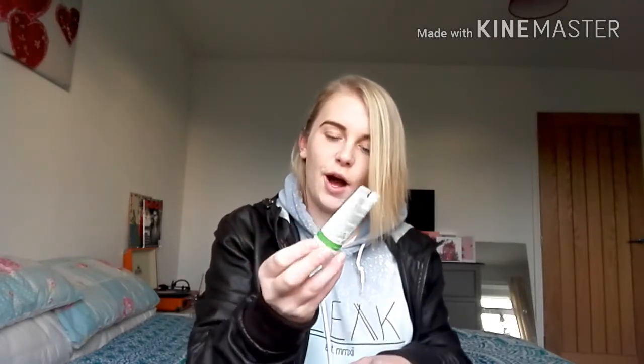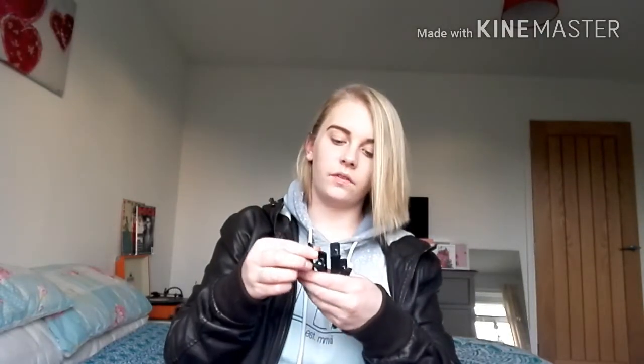I also got a Skin Therapy Tea Tree Moisturising Lotion for 95p, and a Skin Therapy Tea Tree Overnight Calming Blemish treatment also for 95p. Then I got a pack of plastic black matte hair clips so I can clip my hair up when doing my makeup — those were 95p. And I got a pintail comb in a black and white snazzy pattern for 50p, just to help me style my hair.